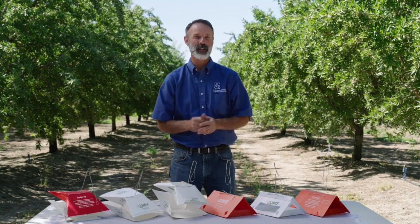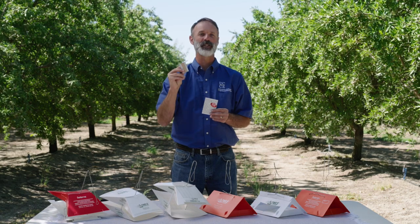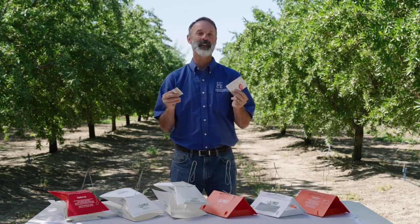These traps are specifically catching males. So what if you also want to catch females? That can be a little more tricky because a female is not attracted to a pheromone. To solve that problem, a new lure has come out called a PPO lure — this stands for phenylpropionate — and this is a scent given off by a tree that's attractive to the female. To make a PPO trap, you put in a regular pheromone lure as previously described, also with this PPO lure. The two together are going to catch both males and females.